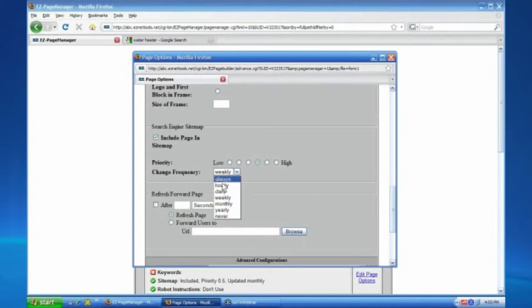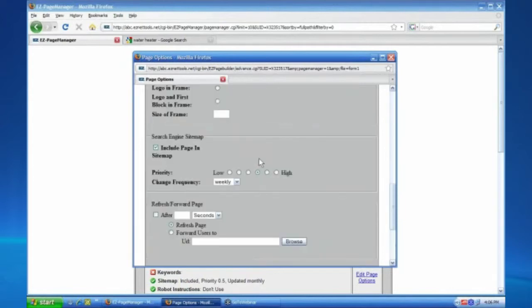But we do need to be as fairly honest as we can with the search engines as to how often we update a page. If the search engines come and scan our website monthly and we keep telling them that we update it monthly but we don't, then maybe over time they might adjust their algorithms or their pattern and may start treating our website a little differently compared to our competitors who may have it set to monthly and update it monthly. So these are some things to keep in mind.